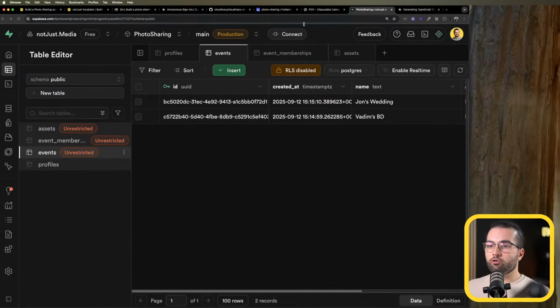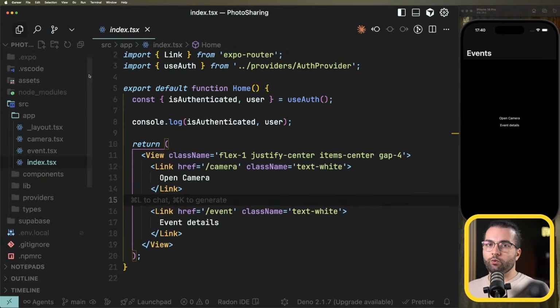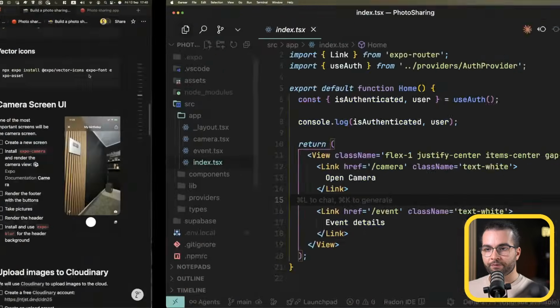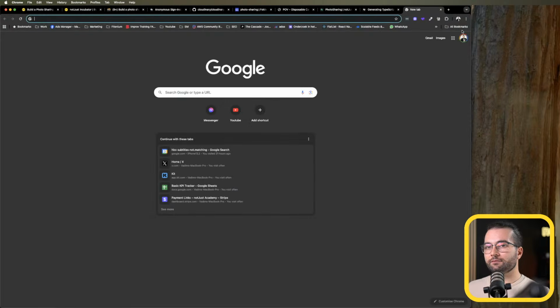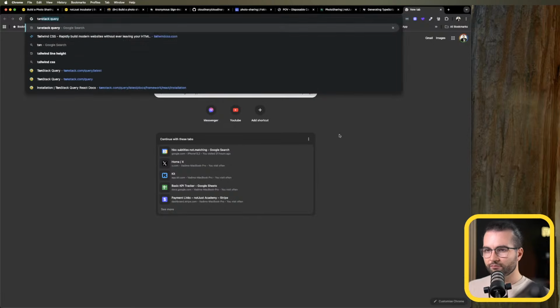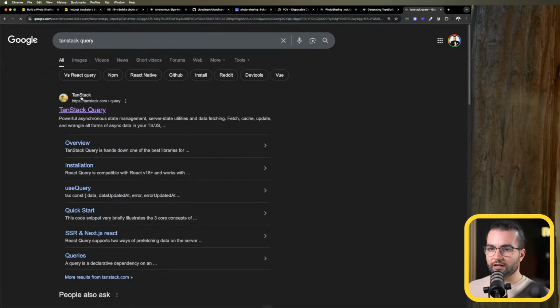To properly query things, we saw that we can do that directly using useEffects and then storing it in state. However, that's going to be harder and harder to manage, and every time we need to query something, we need these useEffects. useEffects cannot be asynchronous, so we need to do this little trick of creating that function, calling it, and then storing the results in state, and then you have to manage the loading states and a lot of things like that manually. That's not how we do that.